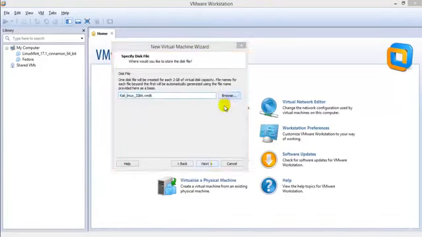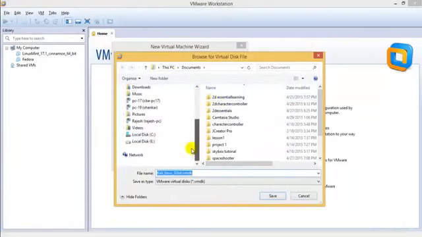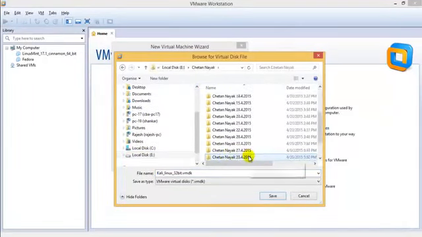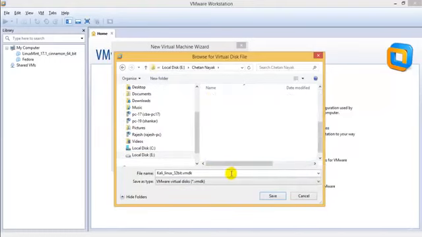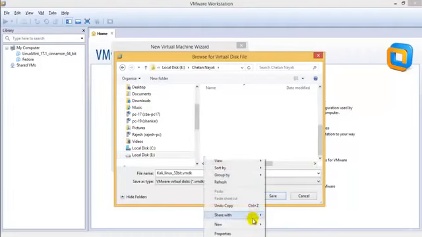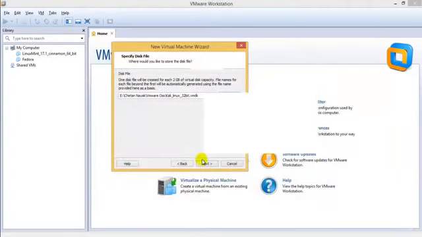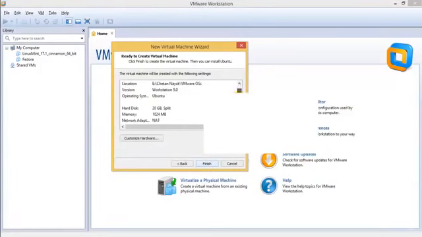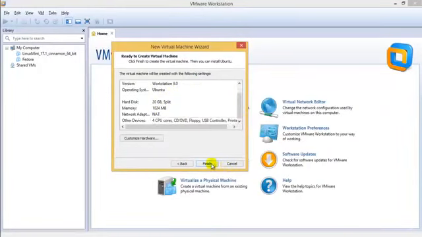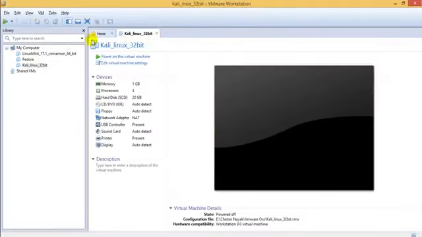I'll click next, and I'll select a place where we need to install. I would suggest using the same place where you created Kali Linux. So I'll just make a new folder. Is there an option over here? Okay. Where OSs, and I'll go ahead and save it over here. Perfect. Next, so as you can see, VMware OSs, and we have everything over here. Finish. Perfect.